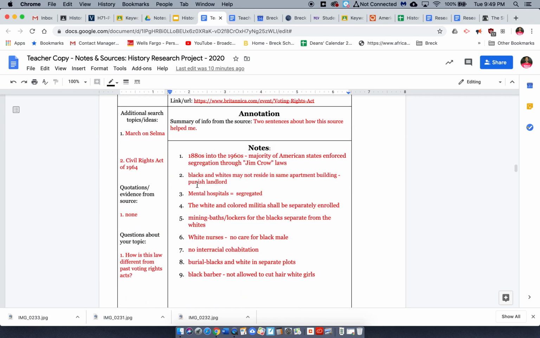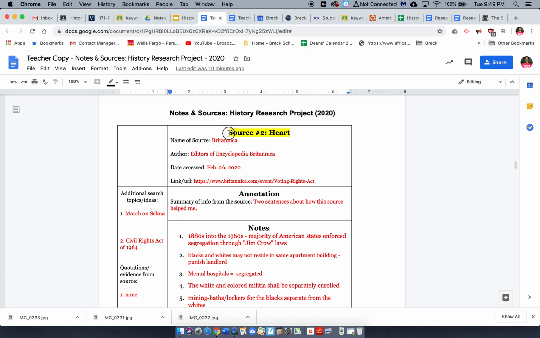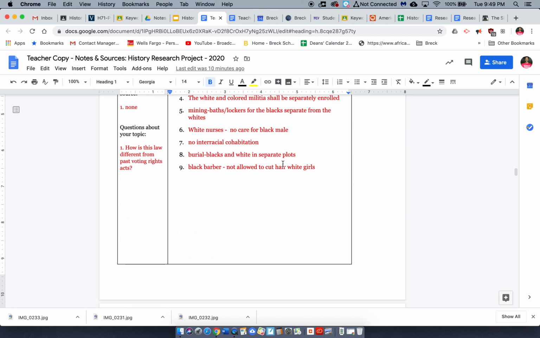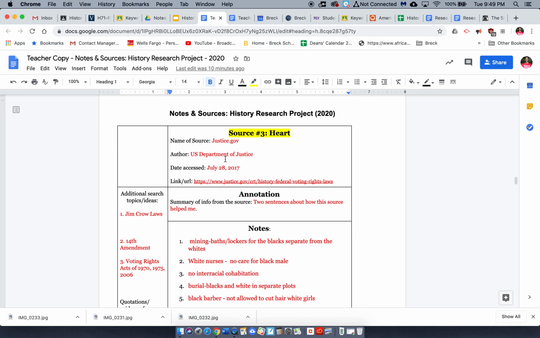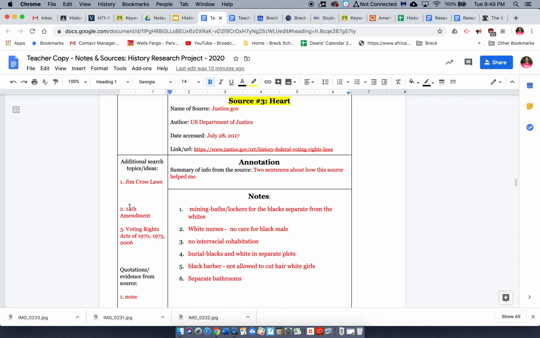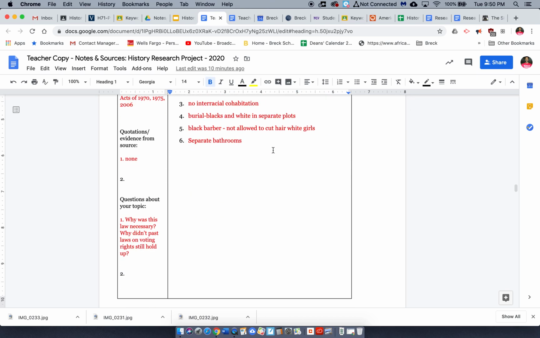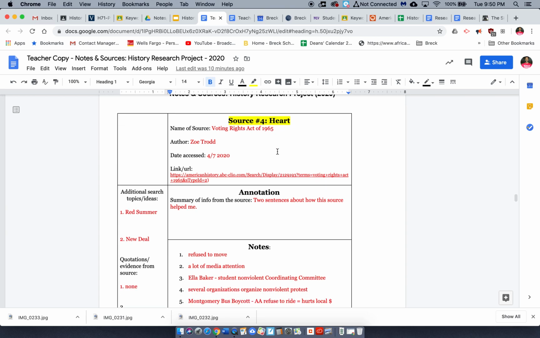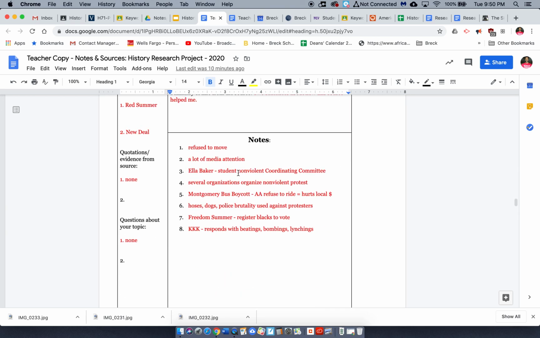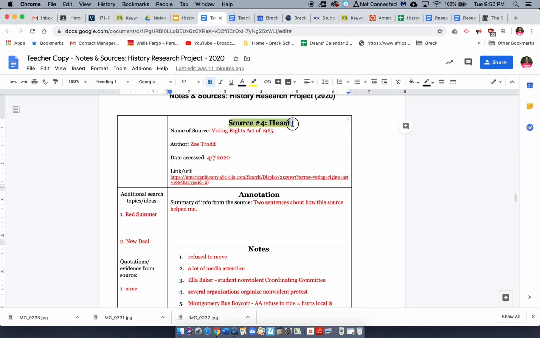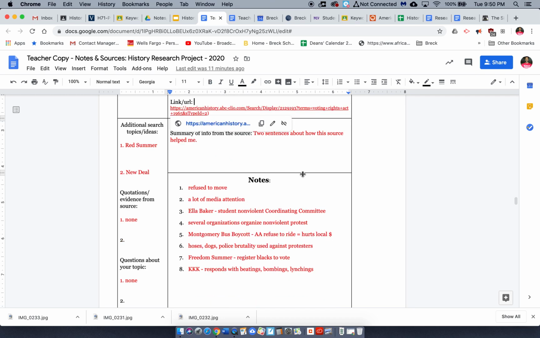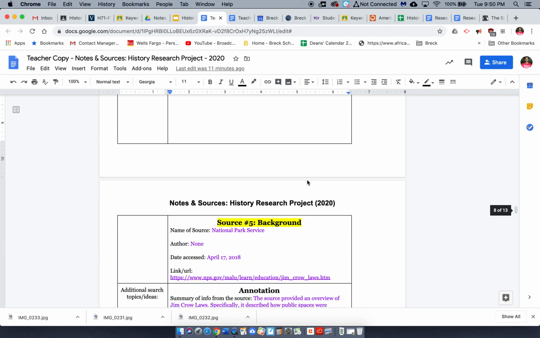Here are my heart of the story notes, and notice I've labeled this heart so that I know that it's the heart of the story. And I have 9 there. I'm making sure that I'm labeling the top, doing the sides. I'm doing my annotations, and I've added heart. And my final heart of the story, I filled in the top, the sides, I got my annotation, I have my notes, and I've filled in heart at the top.